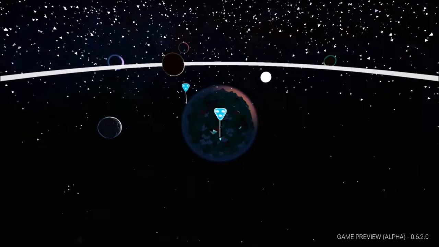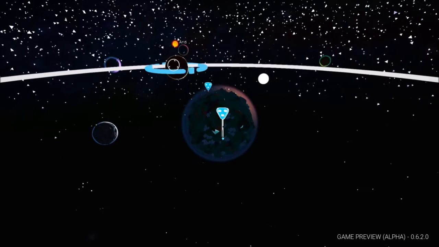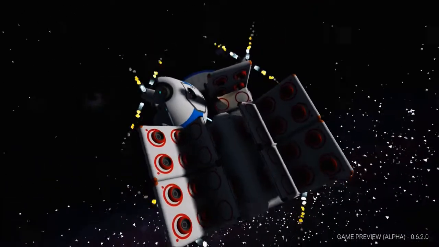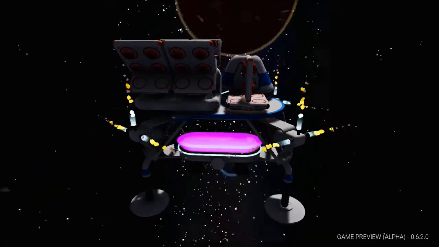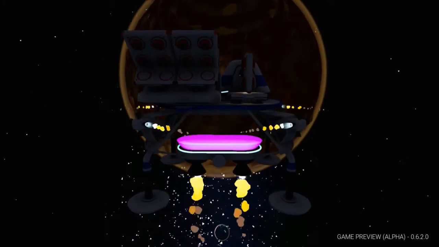Alright guys, so here we are just in space right now. I just want to show you what Arid looks like. Arid is the very big one, the one that's the same size as Terran, and it's just red. It is nice that it is very big because that gives you a lot of landing spots, a lot of different places to get resources. You don't have just three different spots like on Barren or something like that.